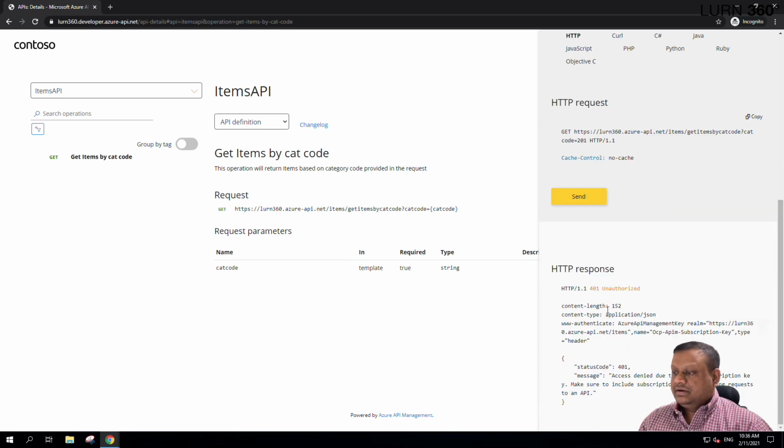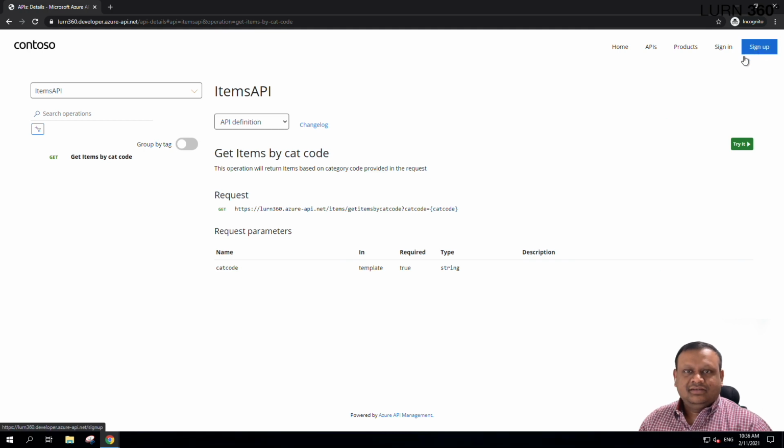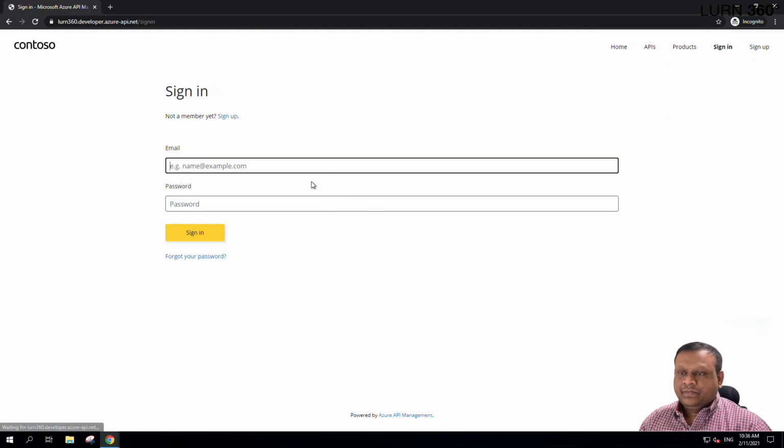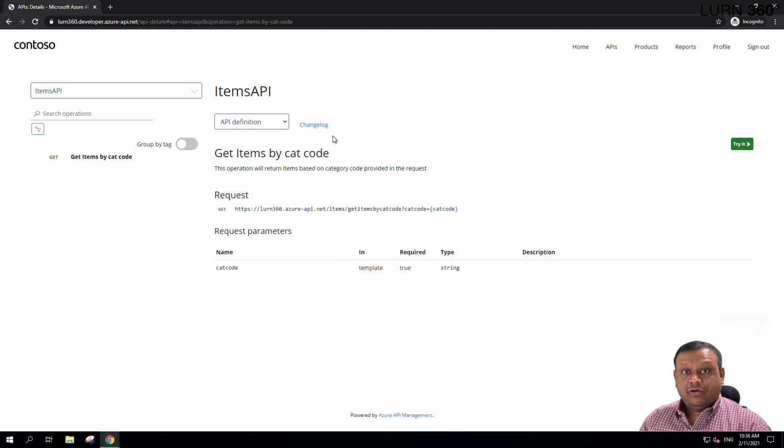Okay, so as you can see, it's giving me the error that it's not an authorized request, right? Obviously, because I'm not yet logged in as a developer. So let me log in as a developer, and okay, so now I have logged in as a developer.